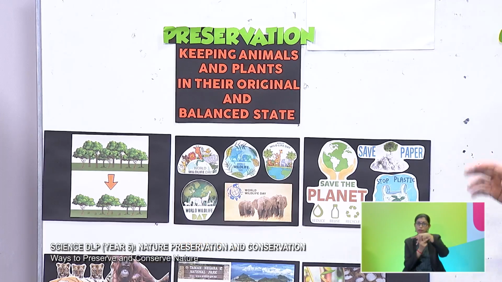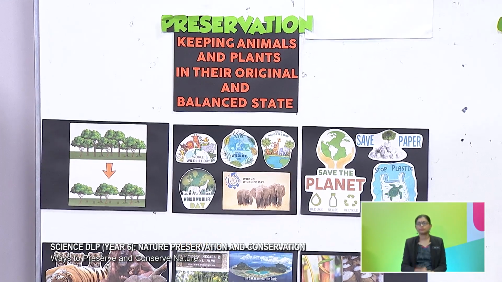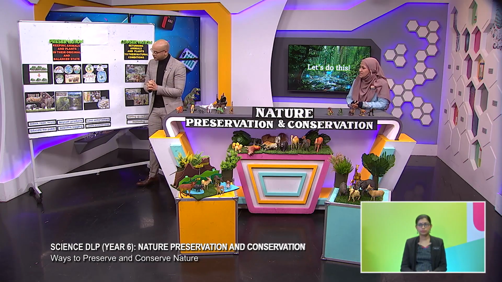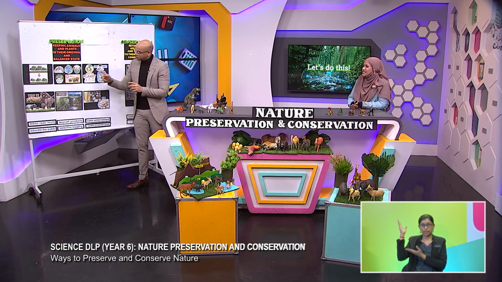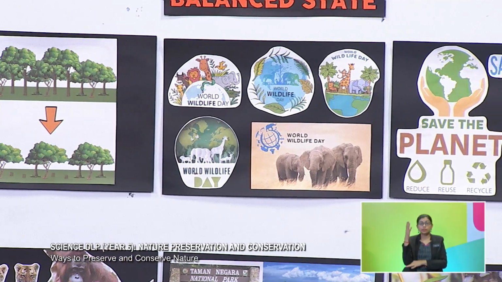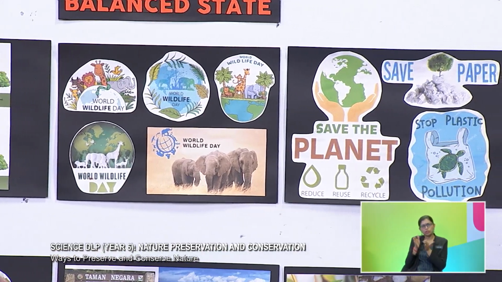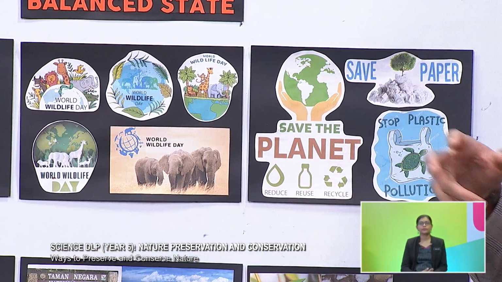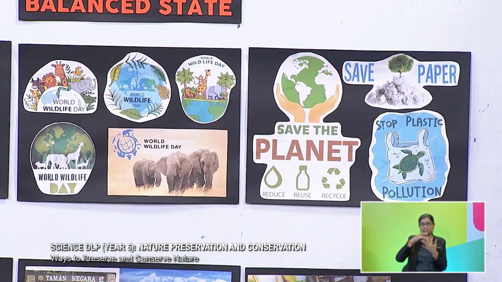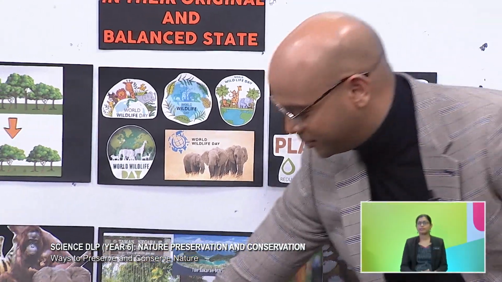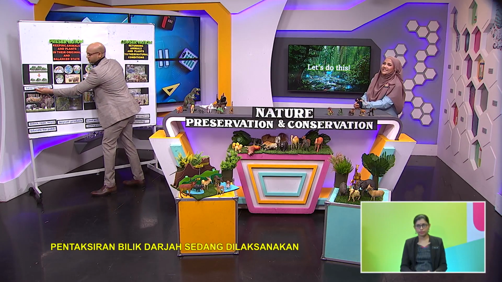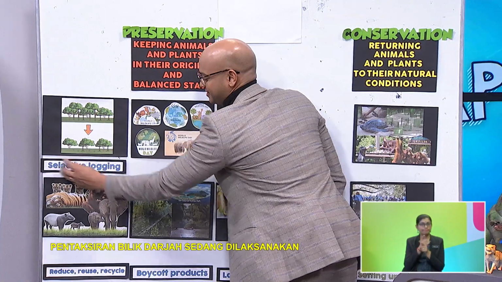So for this, I have to label the pictures, right? Look at the first one. What comes into your mind when you see trees? And then the bigger trees are gone, but not the smaller ones. So I think this has to do with logging, but it is by choosing certain trees. So I think it's selective logging. Selective logging. There we go. We have the good answer here. That is correct, Abang Sean. Thank you, Teacher.